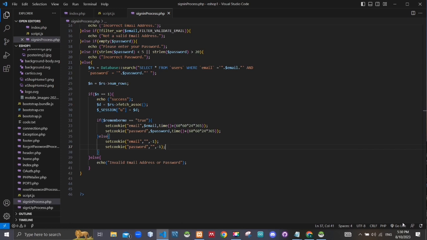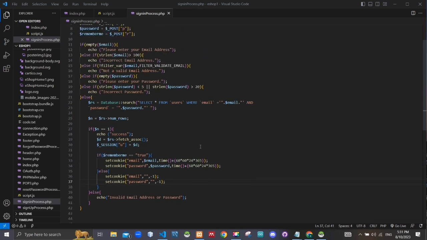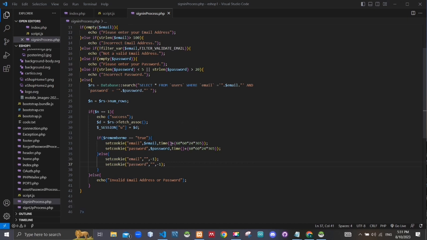describe briefly the process of what a cookie is and how it occurs. Okay, let's go to it. Simply, a cookie is used to identify a user, and a cookie is a small file that the server embeds on the user's computer. In a cookie, it consists of three things: the name, value, and the expire time. In here you can see the time, that this is the expire time.